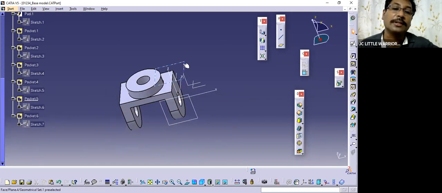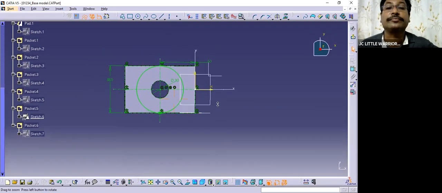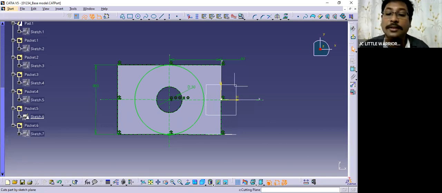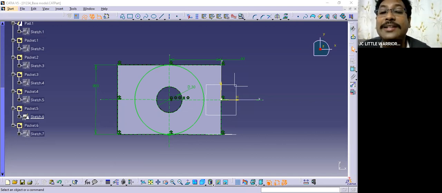So you can use the same plane and create this sketch. This is the circular projection. You can see the top side of this part. This projection is of 80 mm diameter, and the inside diameter is 60 mm.